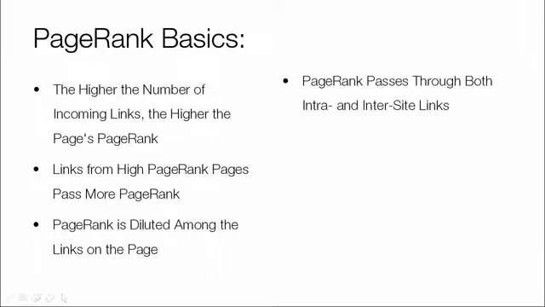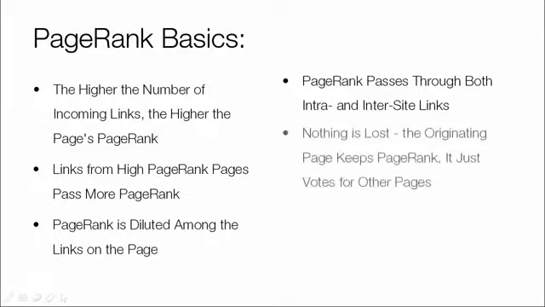Also, it's worth knowing that PageRank is passed through all links, not just links from other sites to your site, but through links within your site. So a good site navigation system can help to spread PageRank among pages within your site. And when I talk of PageRank being passed on from one page to another, you should understand that the page passing PageRank isn't losing the PageRank. This is like one person passing the flu onto another person, not passing a baton. If you've got the flu, you don't lose it when you pass it on. The page passing the PageRank doesn't lose PageRank. It just votes for the page being linked to.